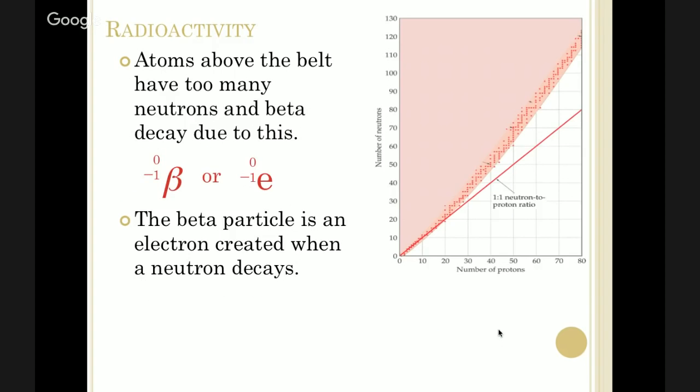If, for any reason, you fall higher than that band of stability, what that's saying is you just have too many neutrons, and so you're going to release a beta particle. Do you need to memorize this? No. You can just go to your tables, and it tells you if it's going to beta decay. It also tells you on tables N and O if it's going to beta decay and what a beta particle is. You can write the beta particle as 0 minus 1b or 0 minus 1e, whatever you feel more comfortable with. I like the E because it means electron, but some people like the B for beta, so it's up to you how you like it.